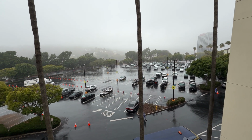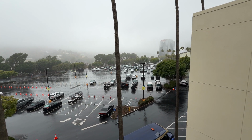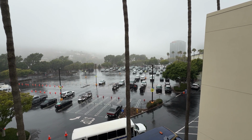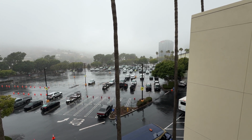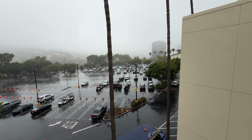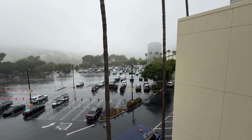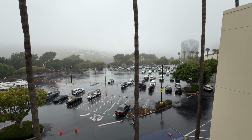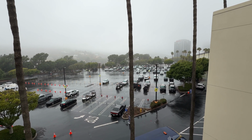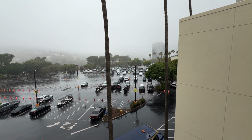Again, like I pointed out in the previous Universal vlog, this is allegedly the site for a new hotel. According to an article from KTLA 5 News, a hotel is happening sometime in the future here at Universal Studios Hollywood, and I think it's going to be a good idea. I think that would be a smash hit for Hollywood. I love the hotels in Orlando, and I'd be curious to see what the hotels are going to be like here in Hollywood if they go through with this plan. They could build a couple new hotels by the time the summer games come to Los Angeles. But that's pretty much all the excitement here at the parking structure.